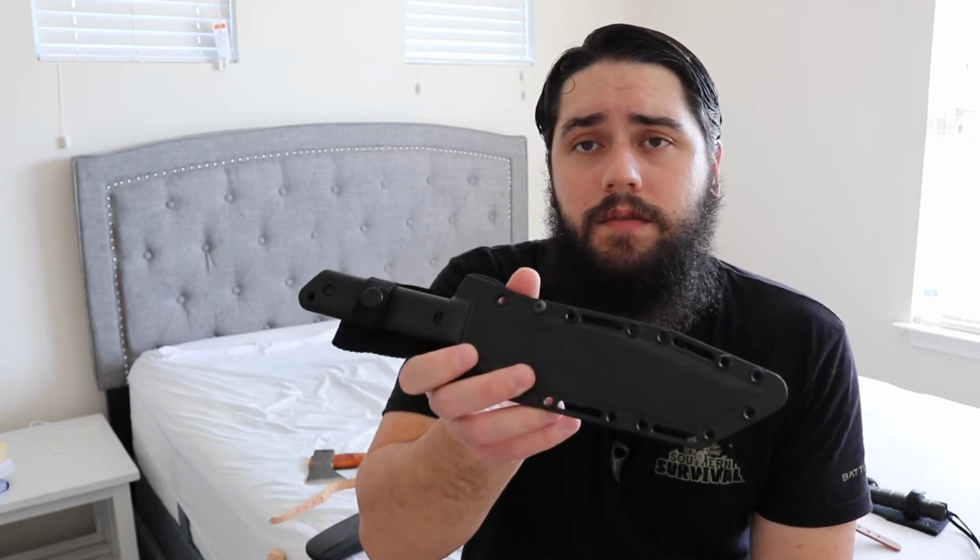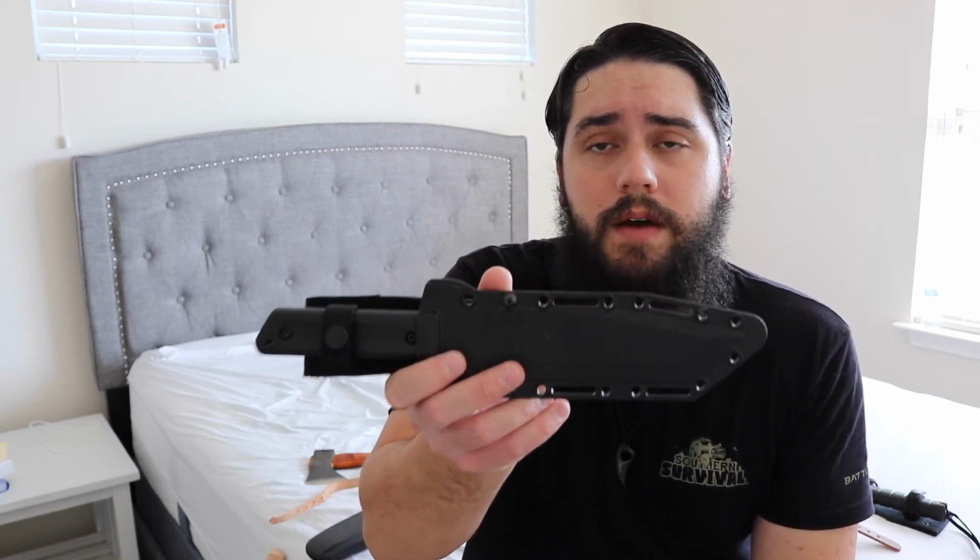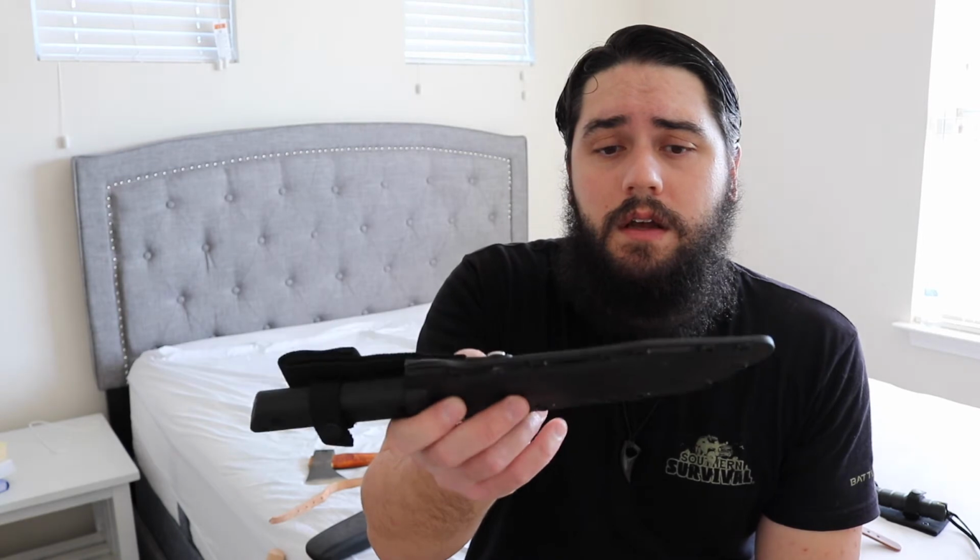This is an incredible knife. Cold Steel makes a lot of great stuff. I have a few different Cold Steel products, and I love every one of them. There's still several things in their collection that I'm looking forward to getting in the future, and I've had this knife for probably about 5 years, and it's a phenomenal knife.